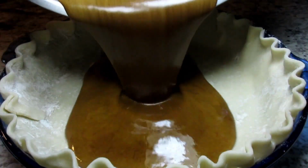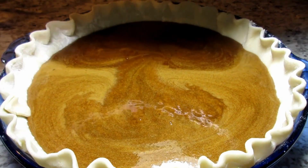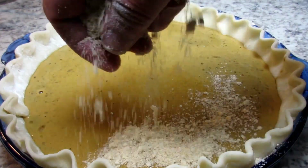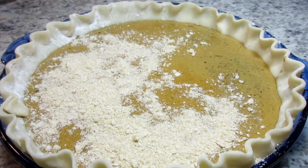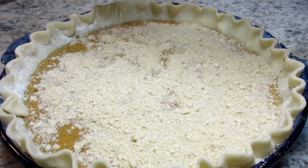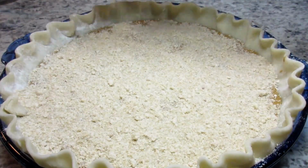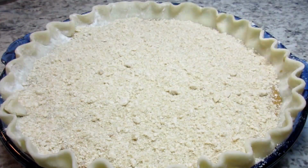Pouring my Shoofly pie molasses mixture into an unbaked pie shell. And we're not done. Now I'm evenly sprinkling the leftover crumbs on top. Baking the Shoofly pie at 350 degrees for 45 to 50 minutes. When you lightly touch the center, it will be set and firm. When the pie is done, remove from the oven and let it completely cool.